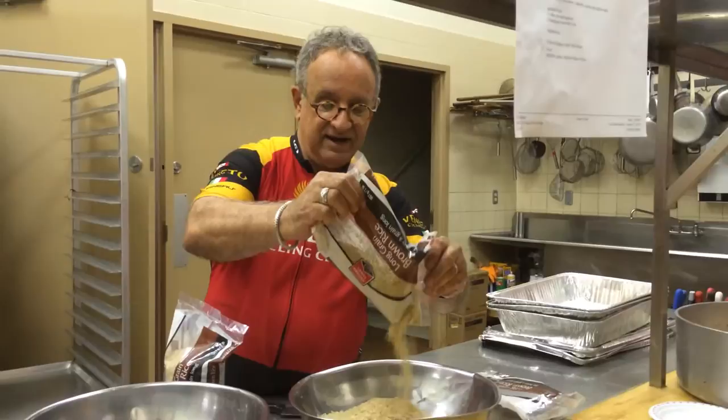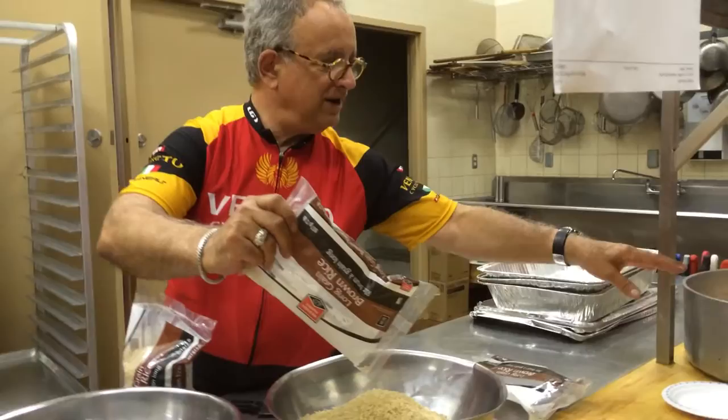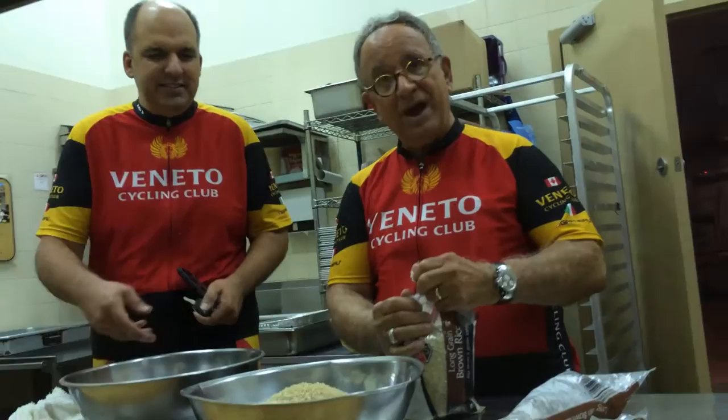And instead of water, can we flavor that with a chicken stock, perhaps, or vegetable stock? Sure. But this has got a lot of flavor in it, and in the end, the juices from the chicken blend with the tamari and the vinegar and the garlic, so it makes quite a tasty sauce. So I would say you could spoon some of the sauce over the rice and then put the chicken on top of it.